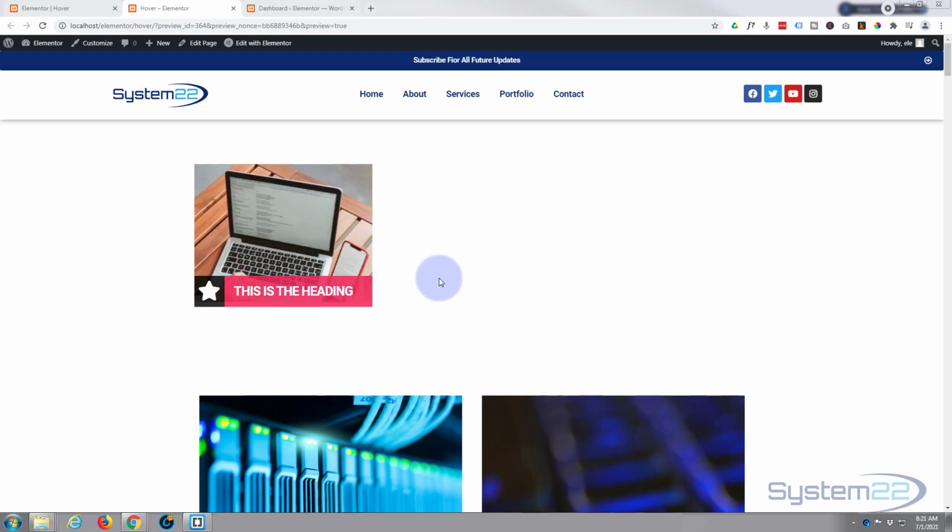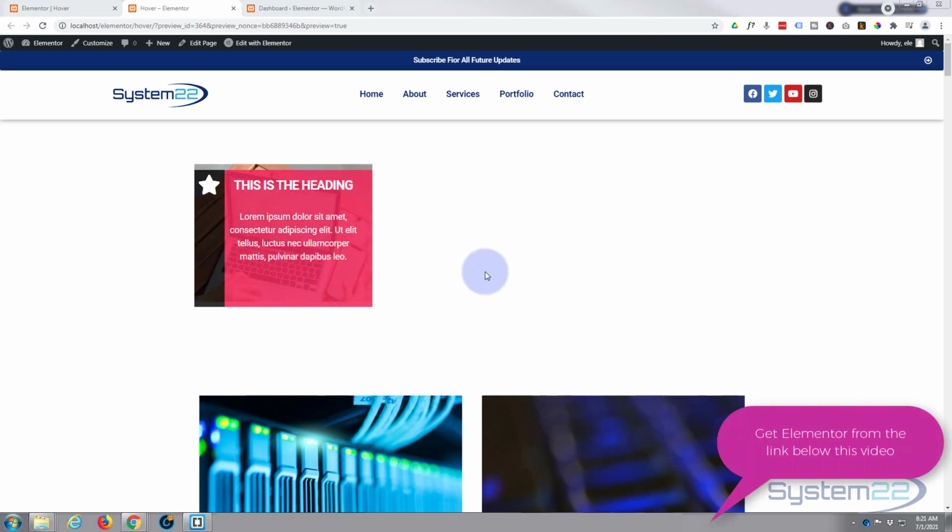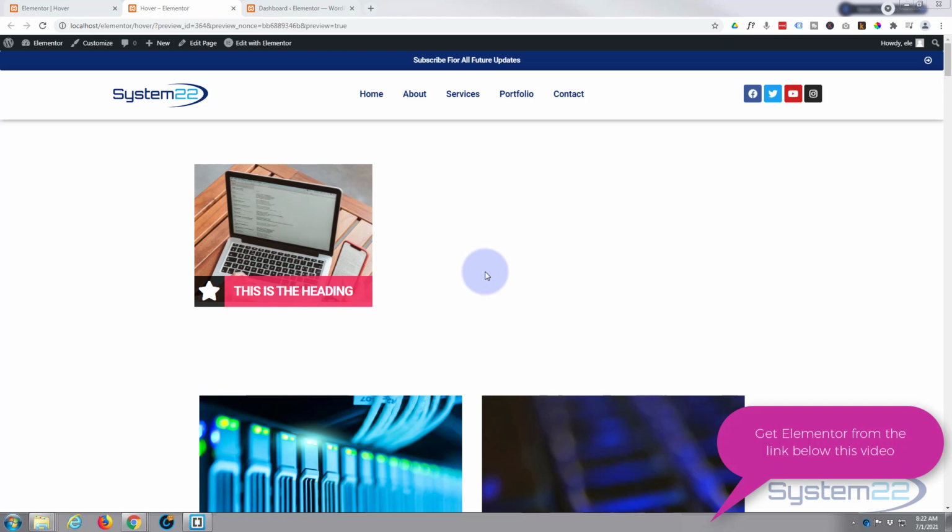Really easy to do, don't need any extra plugins for this today, but we are going to be doing a bit of CSS coding. Don't let that put you off though. Any coding we do, I'll put below the video and you're welcome to use it. And this will work just as well with the free version of Elementor as it does with the premium version. Alright, well let's get started.